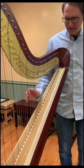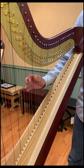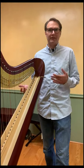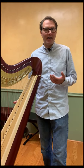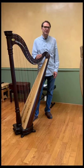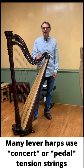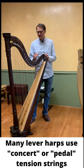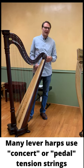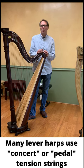Concert tension simply means the gauge of the string is meant to have a certain tension or weight when tuned up to pitch. Pedal harps are easy — they're standardized: you need concert tension, metal wires at the bottom, and gut or nylon above that. When we get into lever harps there's a lot more variation in string material type and tension. However, many lever harps are still strung with concert tension gut strings. This Lion and Ely Prelude, for example, is strung with exactly the same strings you would use for a concert grand pedal harp — you just don't have to buy as many of them. This is also true of the Lion and Ely Ogden, Troubadour, the Salvi Anna, Kamek Mademoiselle, and the Dusty Strings Boulevard.